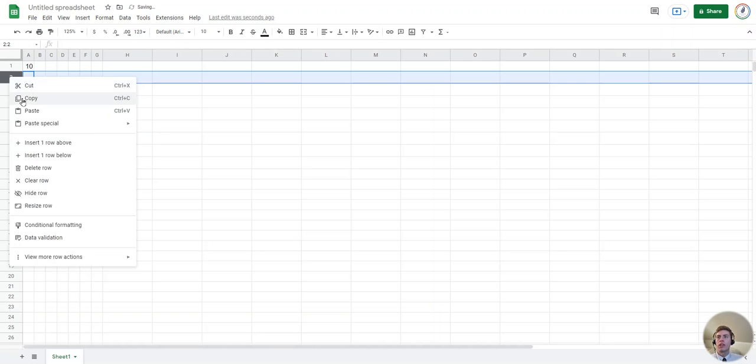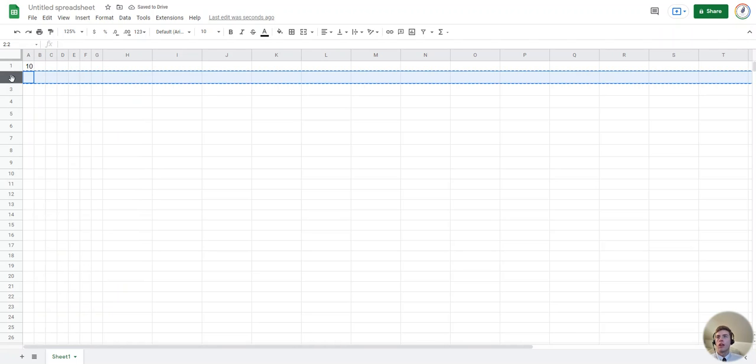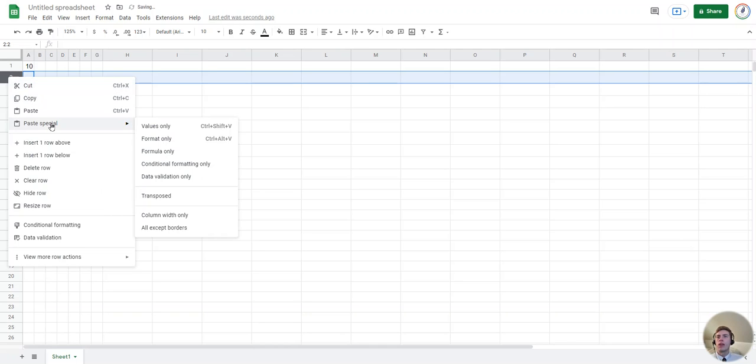If you right click on a column, it gives you tons of options. Okay, it gives you the option to cut the column. You can copy the column. You can paste the column. You can paste special the column. So again, this is all our paste special options. Again, in the future, we'll probably get into more of how we'd use those. But this is when you want to paste certain things and certain things only, and not just everything altogether.